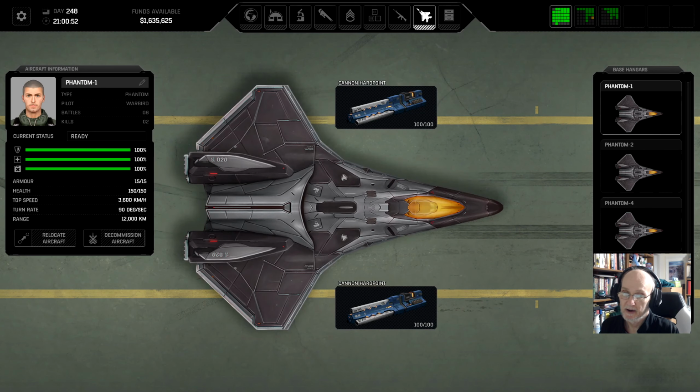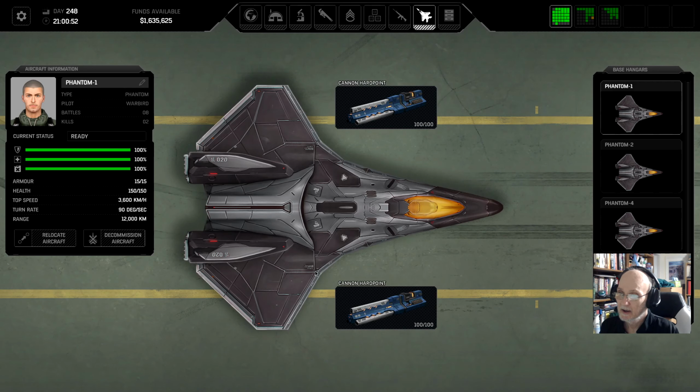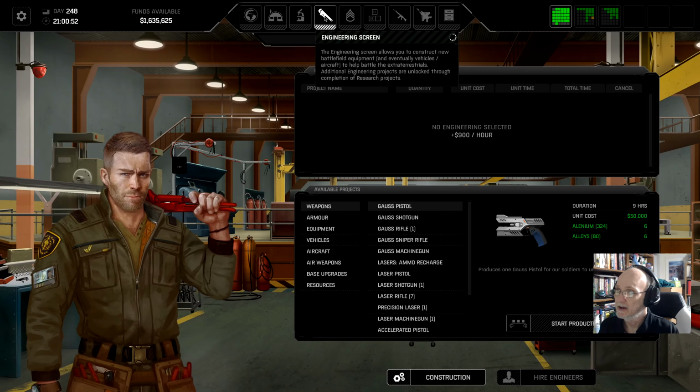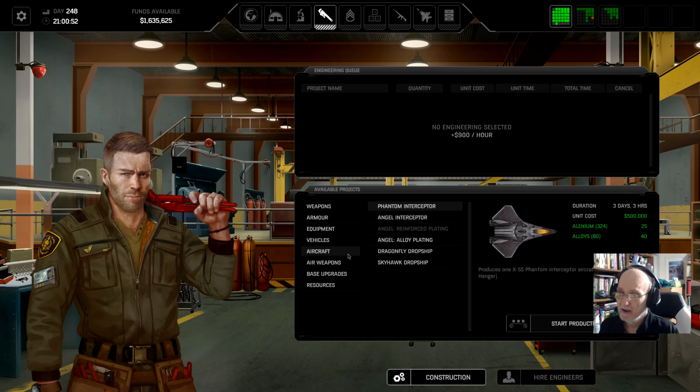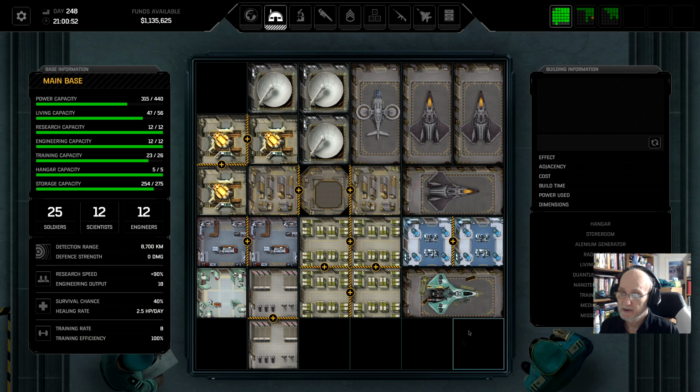I can take my interceptor, we can relocate it, and now Soviet Union has an extra spot. So what does that mean? Well, that means now I should be able to build another Phantom Interceptor in my current base. Right, so look at that, it's being built right there.